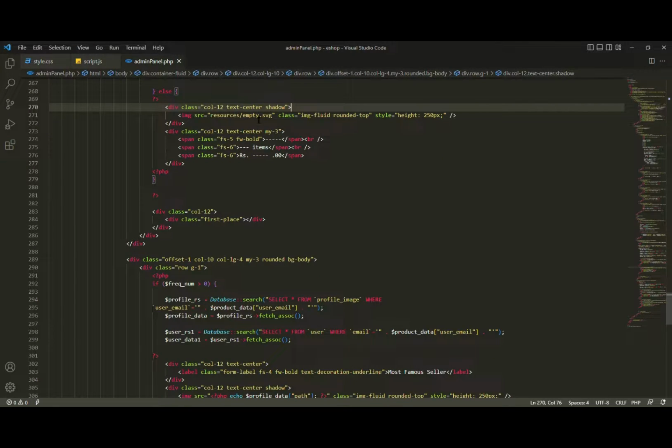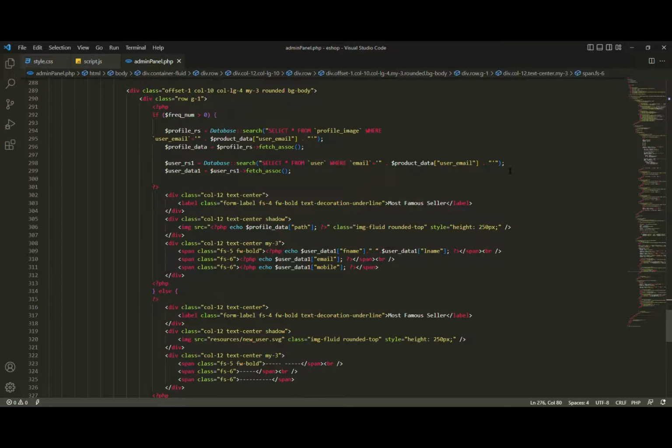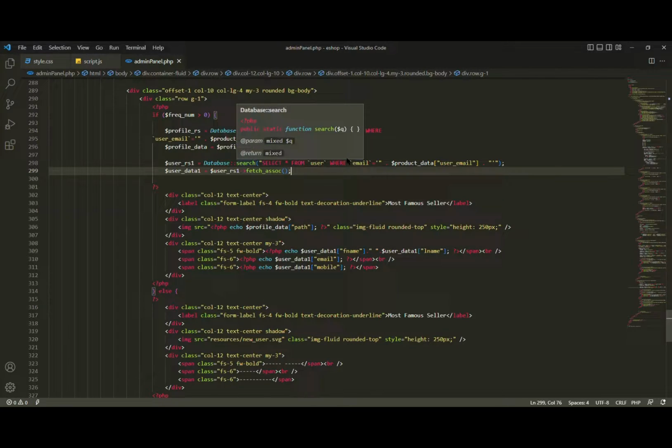And moving down, we have our resources. So here, if this is empty, we won't be seeing any products here. Similarly, we have made a similar database search query, but this time for the user, and we have taken the details on the profile, and we've taken our profile image and our product data and our user image for the most famous seller.